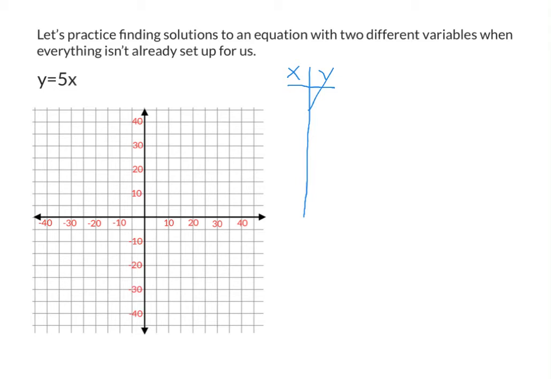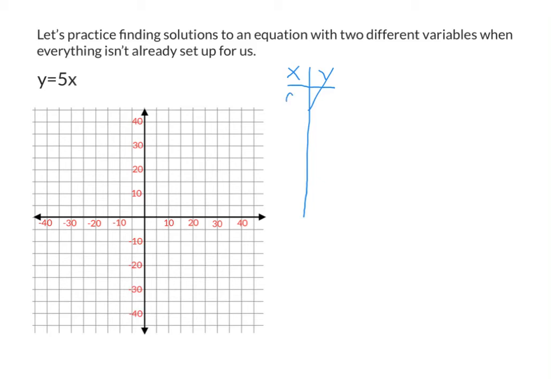So for example, if I chose an x value of 1000 and substituted it into the equation y equals 5x, where x is equal to 1000, I would end up with y equals 5 times 1000, and 5 times 1000 is 5000. Clearly, I would have a very difficult time plotting that on this graph. So instead of choosing any random x value, I want to choose values that will be easy to graph. Because I chose to make intervals of 5 on this graph, it makes sense to have x values in intervals of 5. If I don't, I'll have to plot them in between lines.